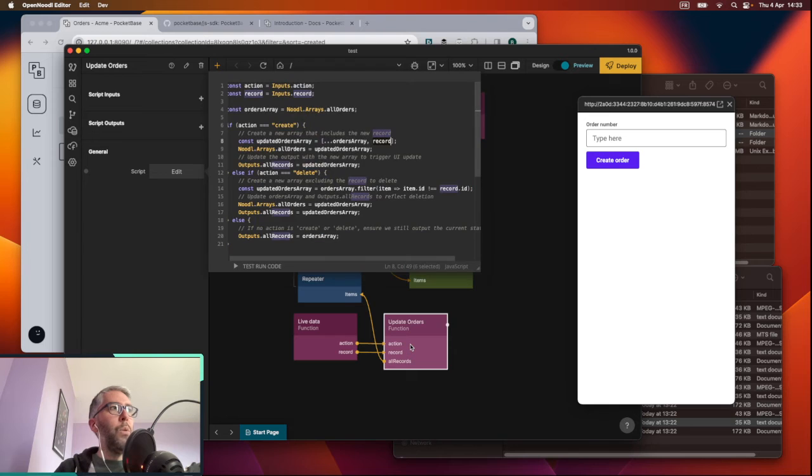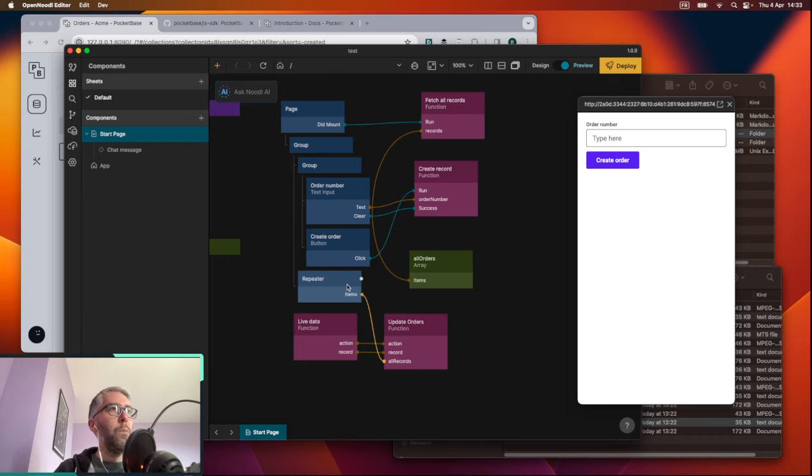So what I'm doing is, when an order is updated, I'll show you how this works in a second, I'm just taking the existing array and adding a record onto the end of it. And then I'm mapping that new array to the old array. It's a hacky way to get it to output the new array as something unique, so that the repeater will say, oh, there's a new array, I'm going to list the data from this array. So it's not the best way to do it, but it works.